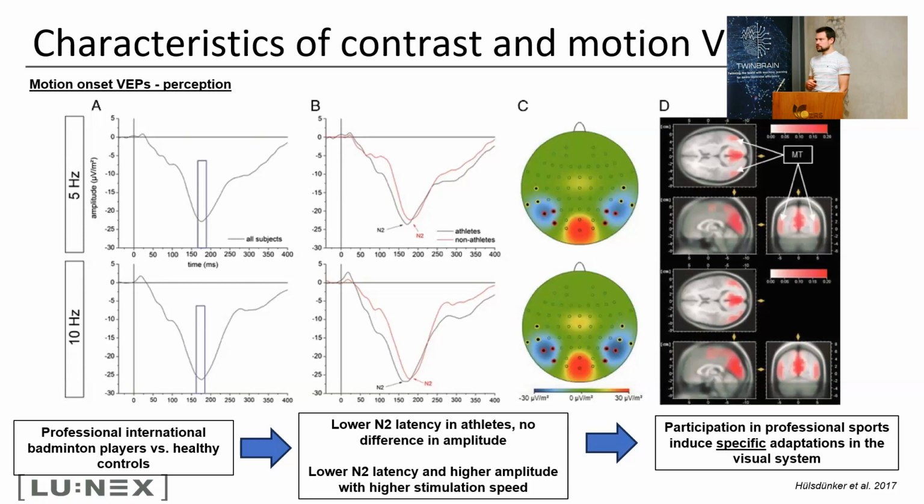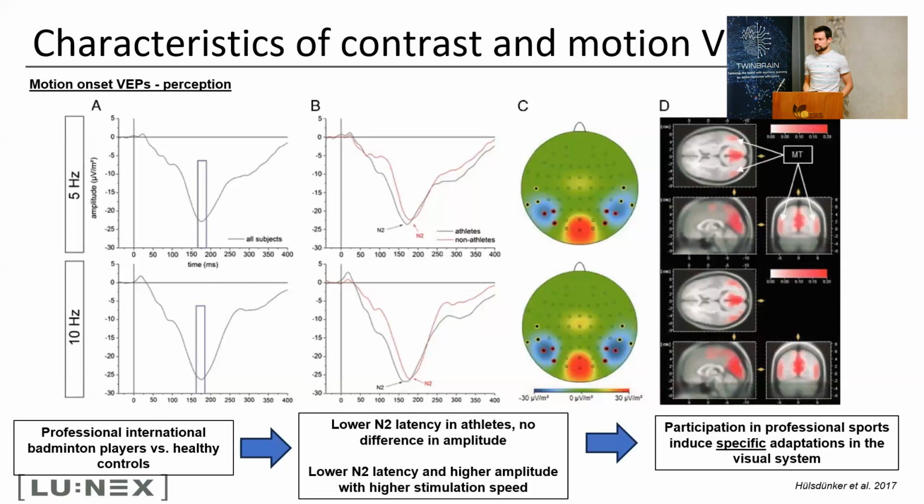In absolute numbers, we are talking about 12 to 50 milliseconds. It doesn't sound like much, but with a high ball speed in badminton, that is quite a distance. It's basically a distance like that. And it makes a difference if you see the ball already here or if you see it there.